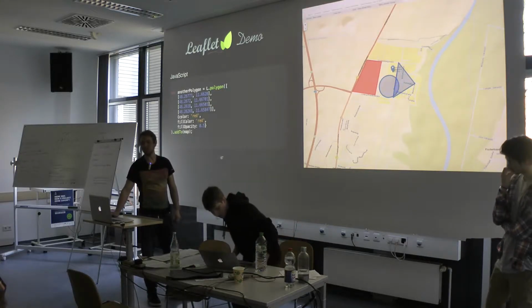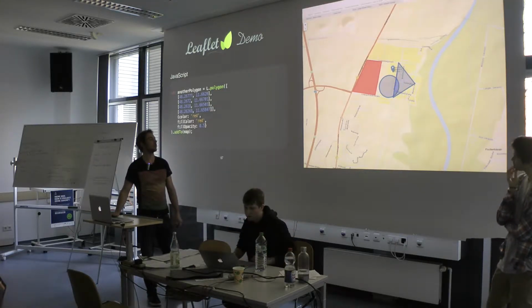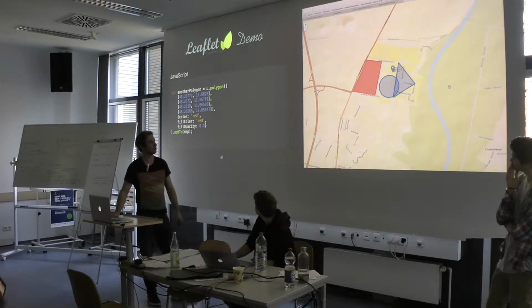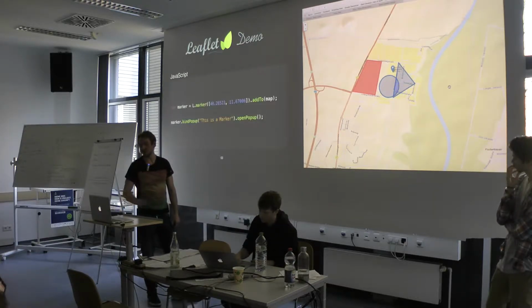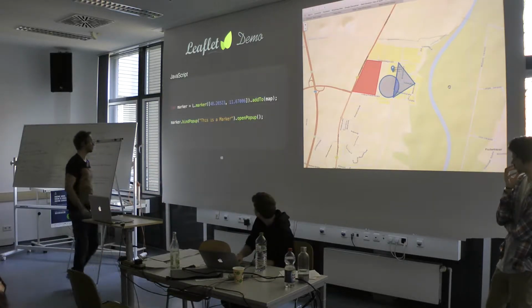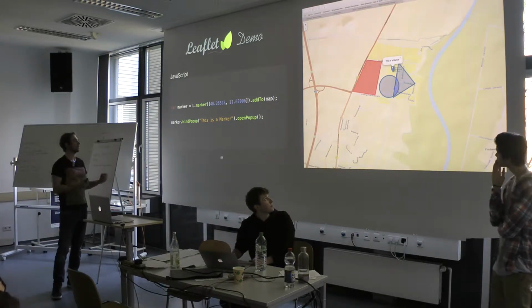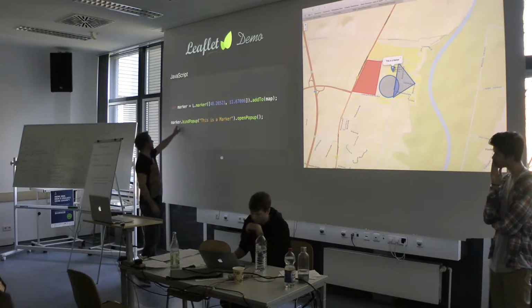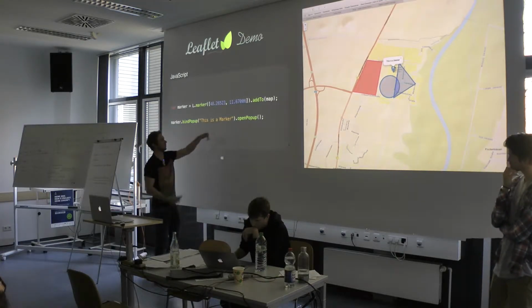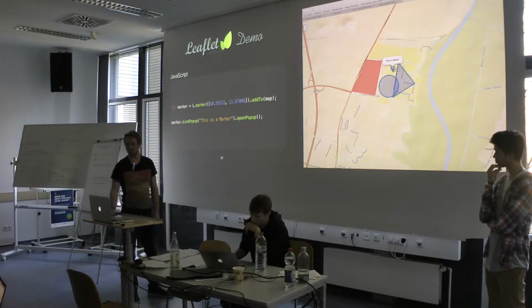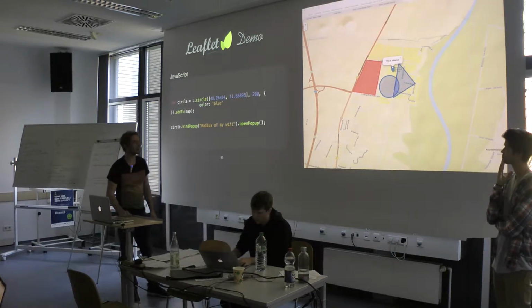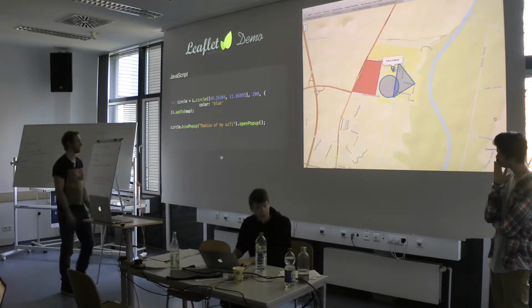Yeah, and then we don't only want to assign objects to it, but we always want to display some information. Therefore, I can just bind pop-ups to my different objects. So in this case, I'm just binding a pop-up to my marker. Therefore, I'm using my marker, say bind pop-up with a text I want to display and open the pop-up. I can also do the same thing for circles and other objects. It's just the same.